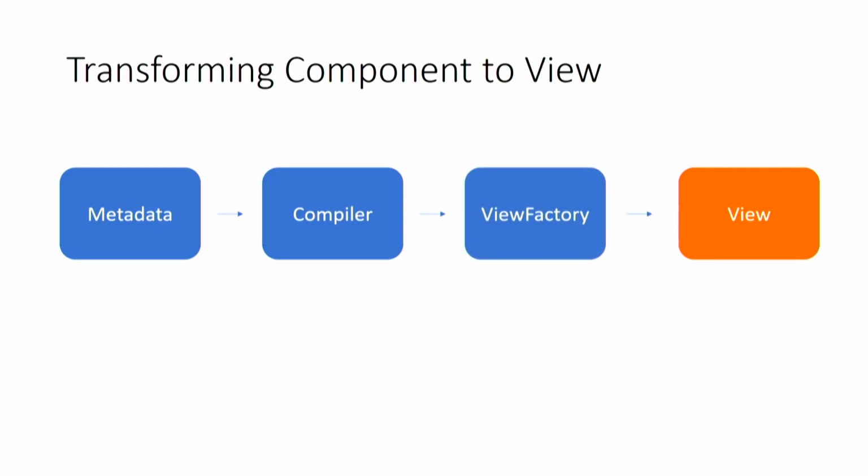And what is a view factory? Why do we need that? Well, the short answer is that you can think of the view factory as an instruction set, defining what type of view nodes and DOM nodes should be created. So for our previous component, there would be one instruction: create span element. And when Angular needs to create a new component, it resolves the view factory for that component and creates the view. So there is a one-to-one relationship between a component and its view.